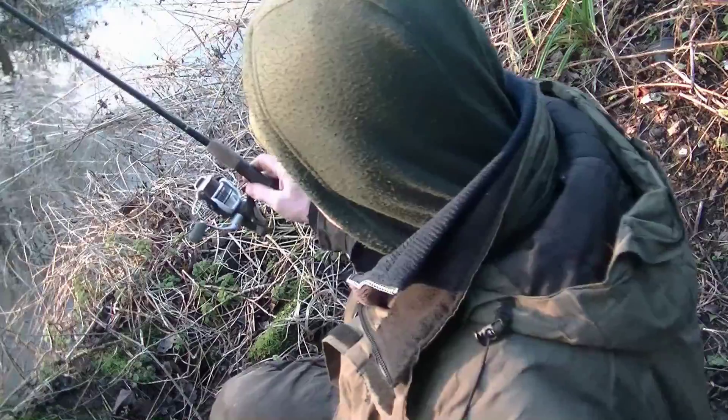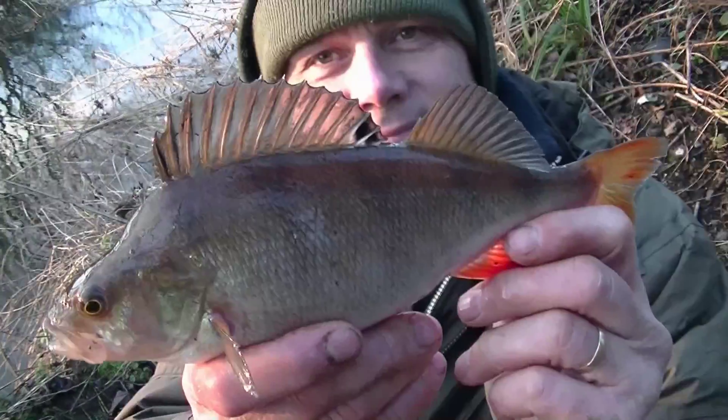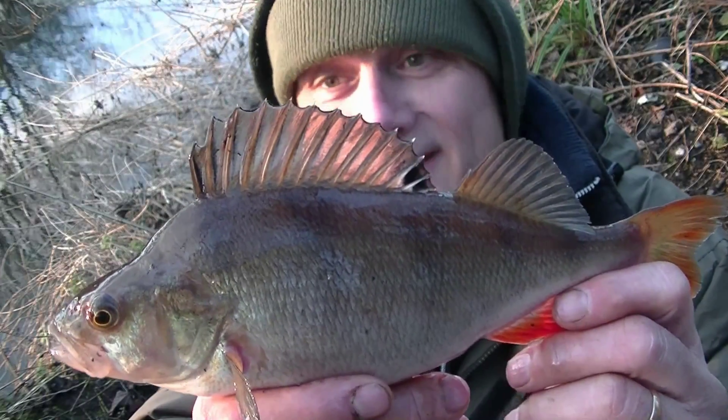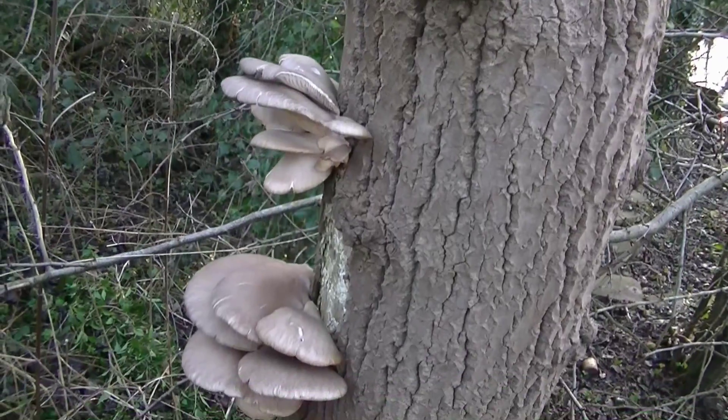The sun's starting to set now. We've just had a nice pull round which I think is probably the biggest perch over the session so far — and it is. Not a massive fish of course, but under the circumstances, with the conditions being the way they are, it definitely made me a happy camper.